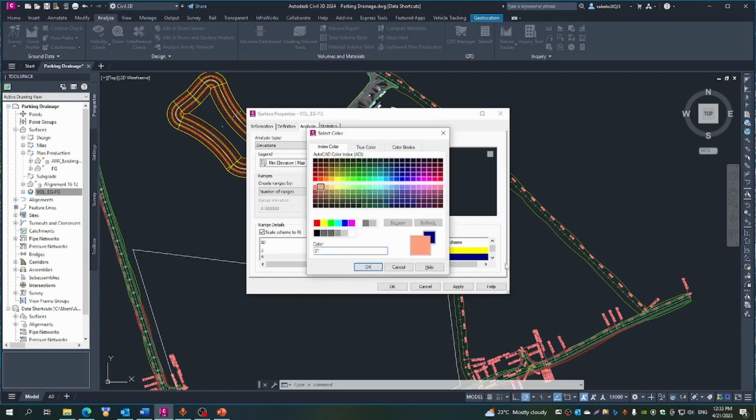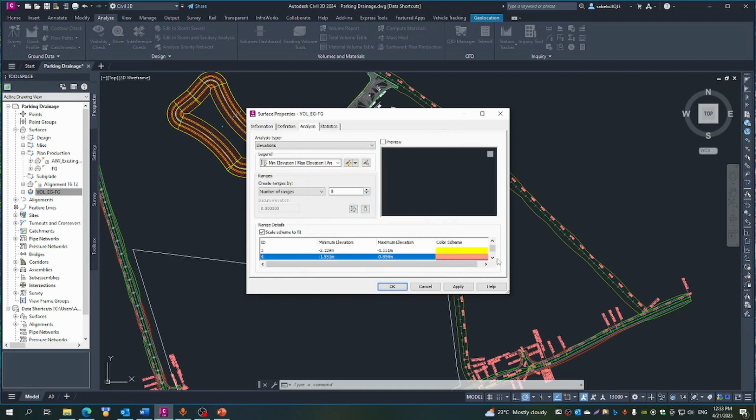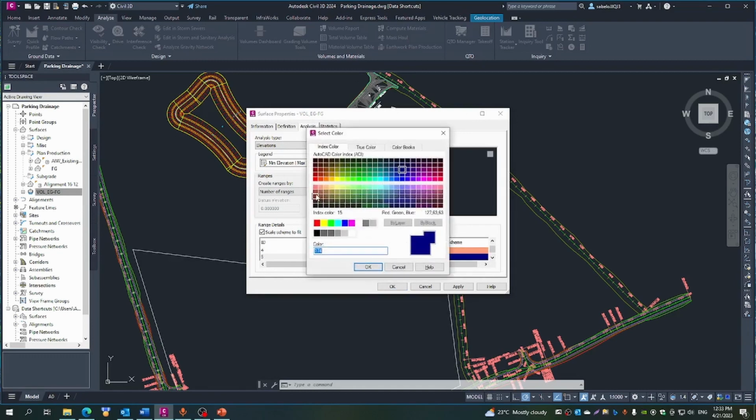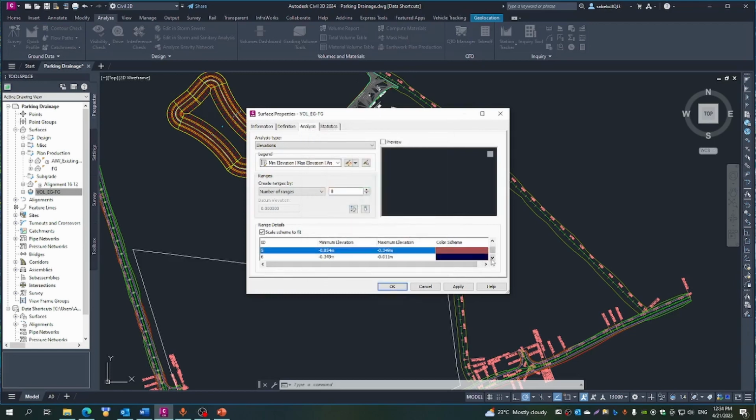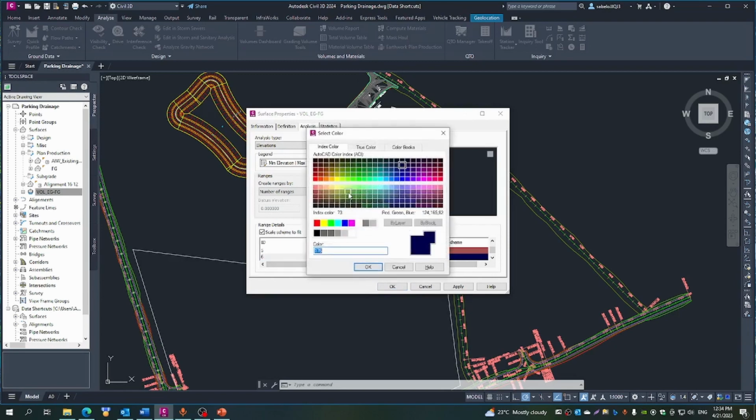Let's make this one that color. Number 6 we will make it there.